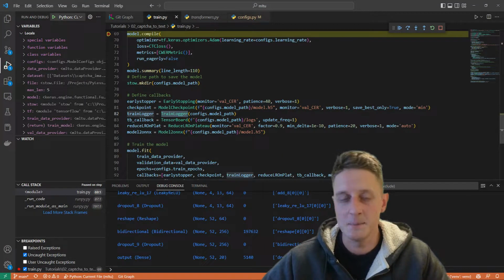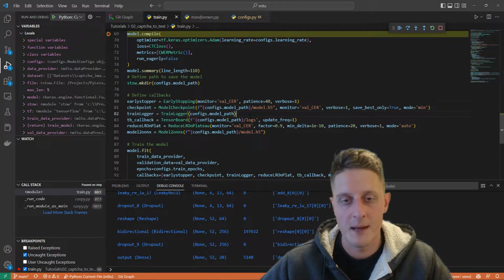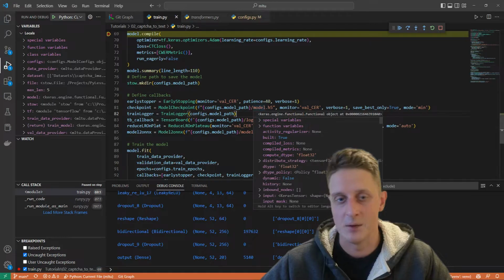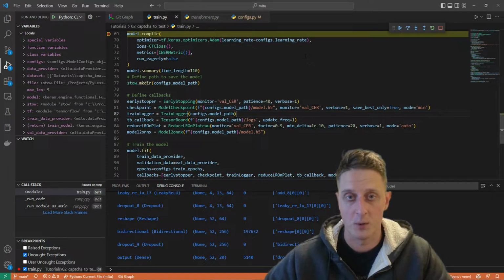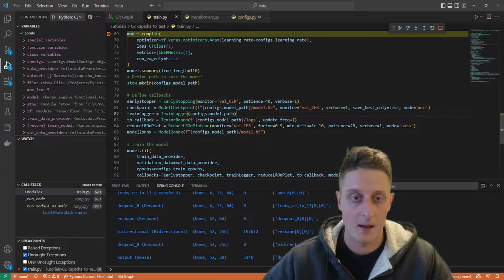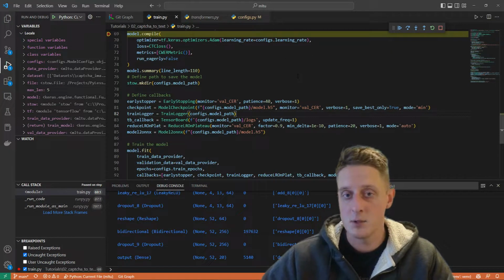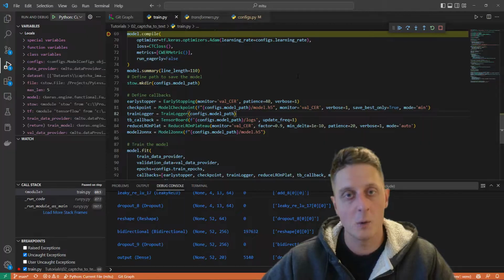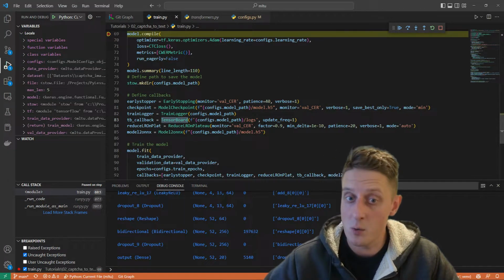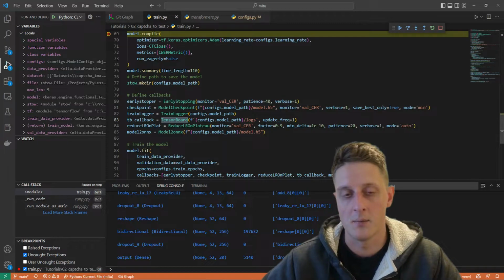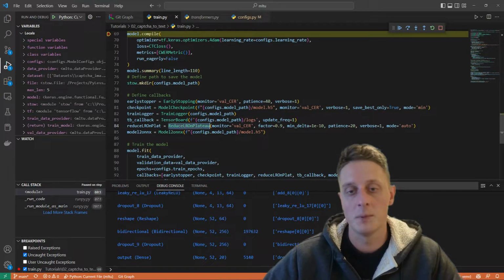So then we have a simple logger to track the information of our training and save it to disk. And this is useful when we are training our models for hours, for days, for example. And in the future, we want to check how it trained, or we want to compare with another model. Well, TensorBoard, I'll show you the results of the training model, and of course, the reduce learning rate tool.